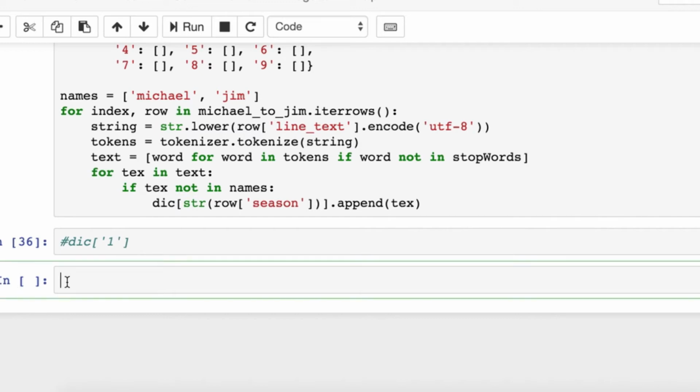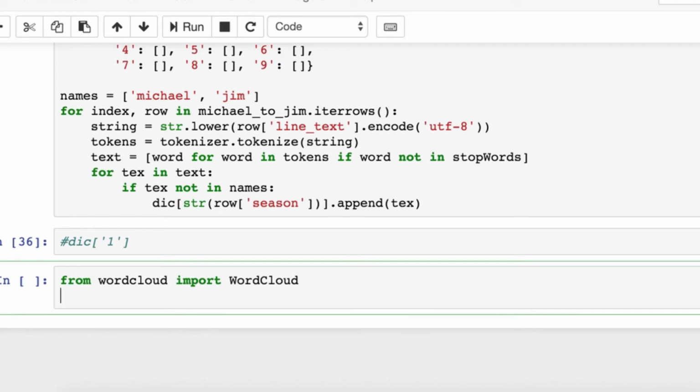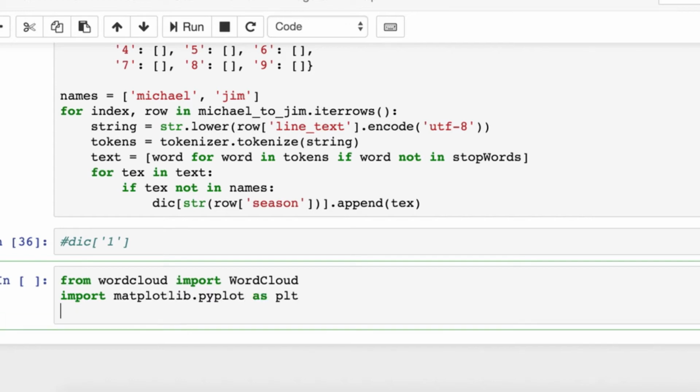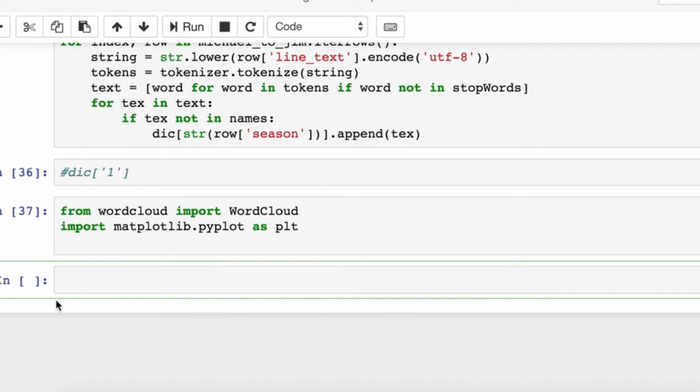Okay, so let's just do the basic word cloud here. I have another article on the blog that makes word clouds out of Reddit comment threads.